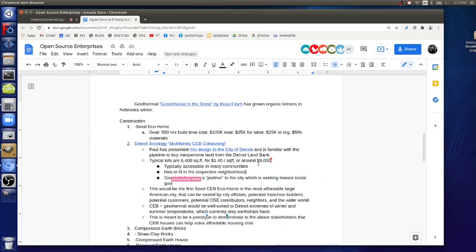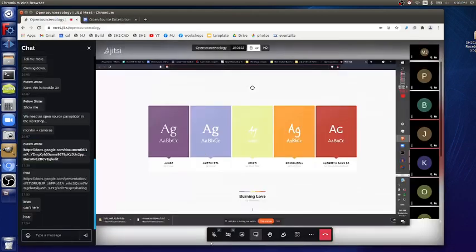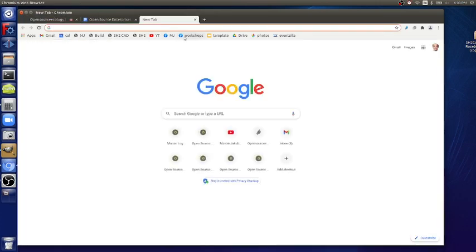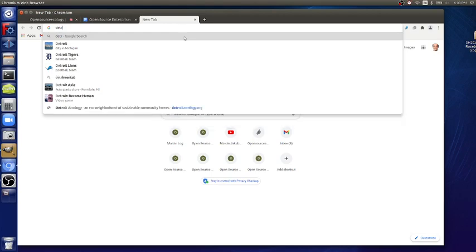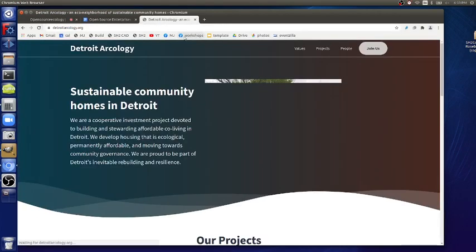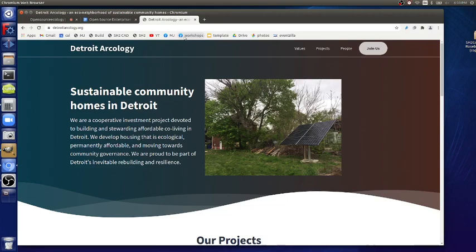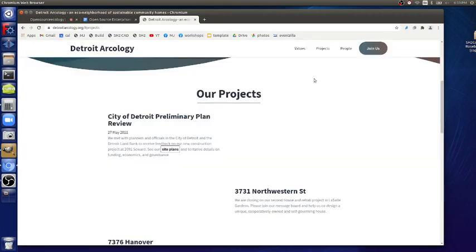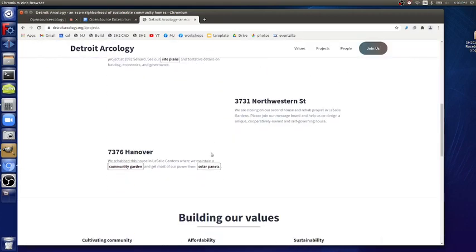It would be useful if you can document your experience. I mean, are you documenting that anywhere outside of your head? Or we have a Trello board, which is like our day-to-day activities and findings. It's probably the only place to document it, and then my emails, DetroitArcology.org. I put that link in the document that contains sort of the most relevant things, like the city design, the second house that we're renovating right now, and links to our chat forums if people want to get involved.